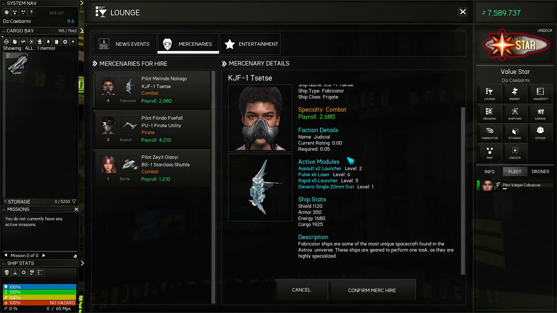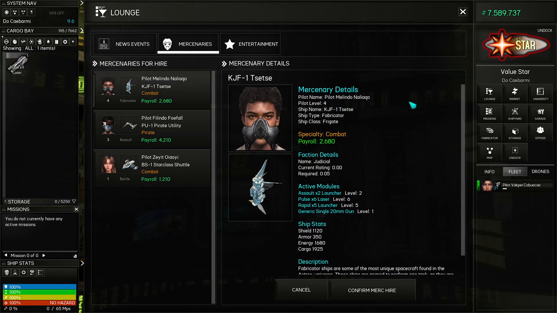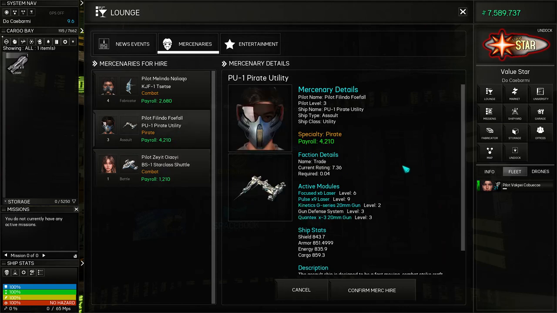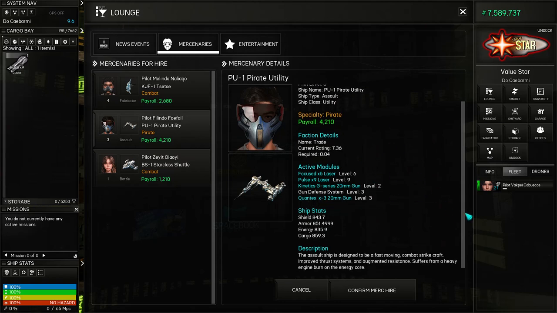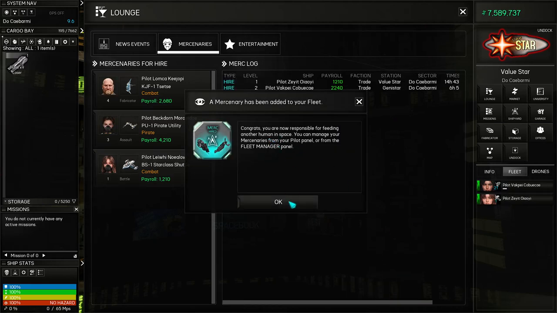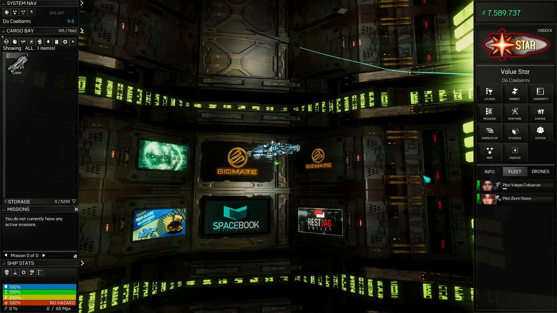Let's see. But that's a fabricator spaceship. This is a battle shuttle. And this is a pirate just like the other one, but I'm not really using the piracy. So let's go with this one here. She'll level up real fast.